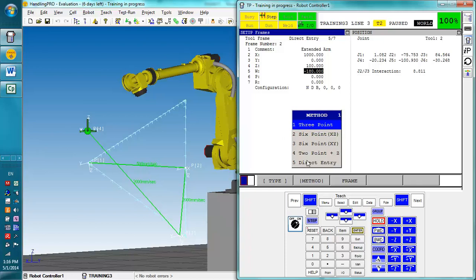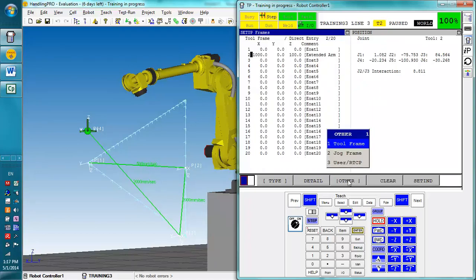These other methods here you can work with and try as you want. They are in the manual. I just wanted to briefly mention where you would find these alternatives here. You can also set up the jog frames and user frames and remote tool center point from this screen here. We're not going to cover those. They are very similar to this, and you can work with them on your own time. During some of the exercises, you can tinker around with them and see what you can do.